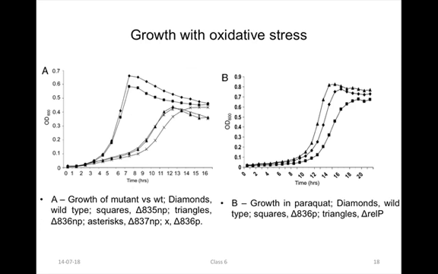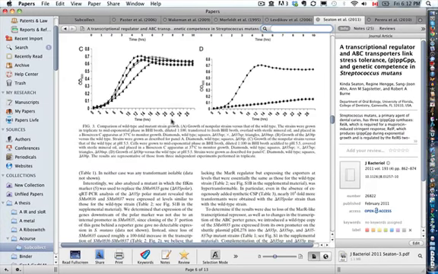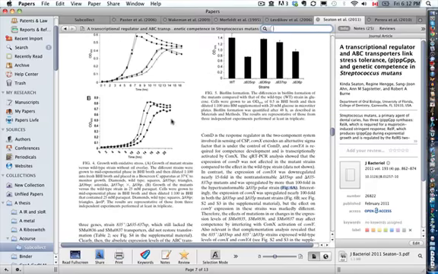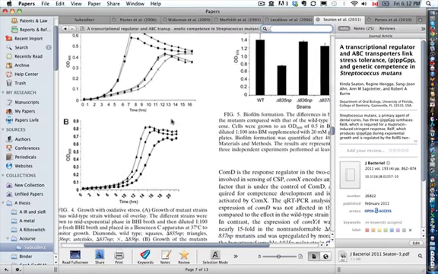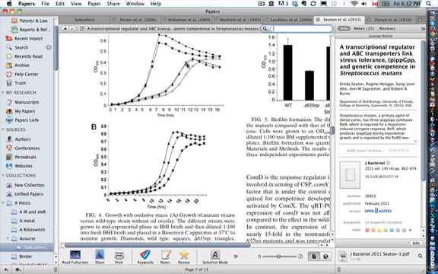Next, then what they do is they show oxidative stress conditions and show that the mutants. This is kind of a strange experiment. Let me just show you from the figure. So in A, what they're doing is they're not adding an oil overlay. So without an oil overlay, they're saying that that's oxidative stressed by oxygen. Got it.